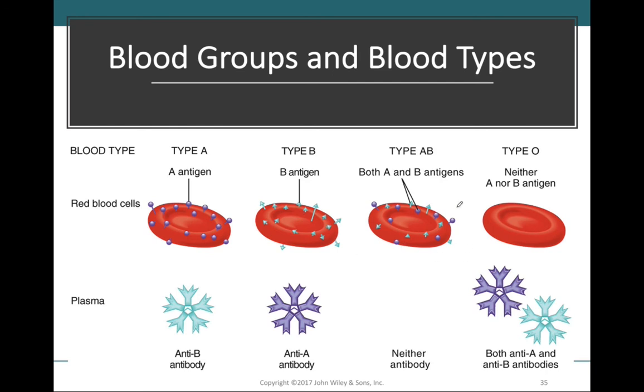Now, when we look at the individuals that are type AB, they will have both the A and the B antigens on the surface of their red blood cells. Therefore, since we have both of these antigens, we will have neither of the antibodies, as that would cause an immune reaction if we had either of those antibodies. And you can see individuals that are type O and have neither the A antigen or the B antigen will contain both the A antibodies and the B antibodies floating around in their plasma. So the convention is, if you have the antigen, that antigen would indicate what type of blood you are.